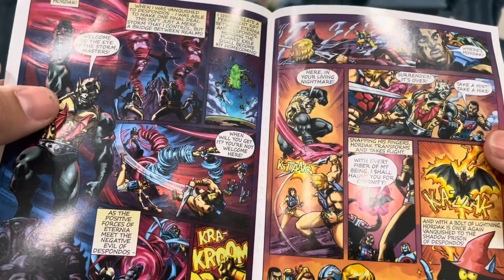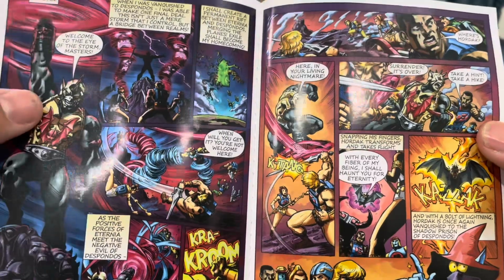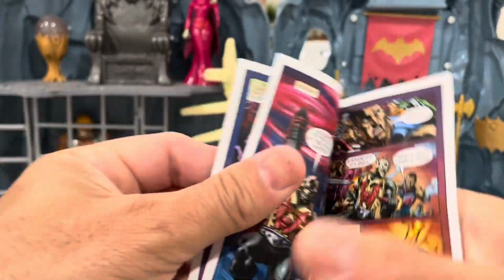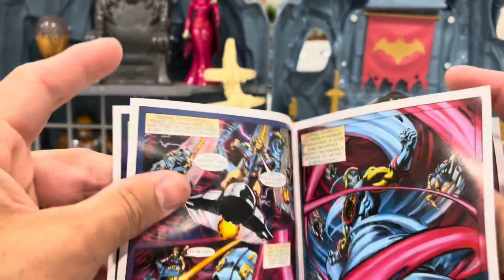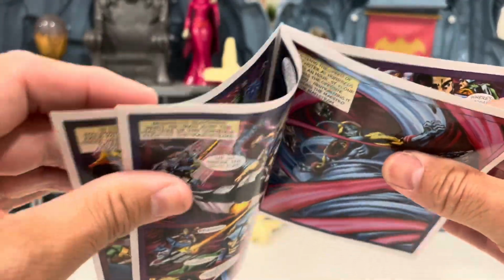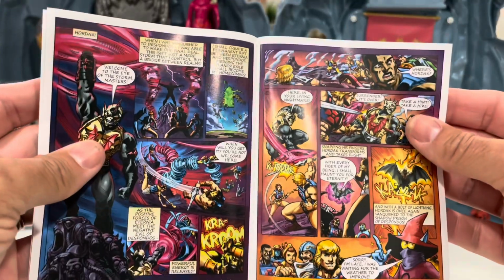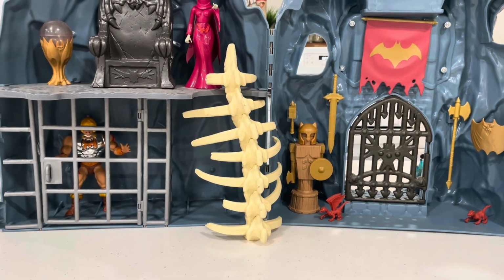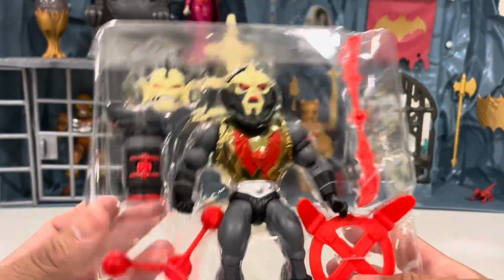And this dude, who's this guy? Why does he have He-Man's armor on? Oh man, I gotta read it now. Yeah. Is that it? 3 pages? What? Yeah, like 4 or 5 pages right there. But anyways, that's a comic. Whoop-de-doo. Let's get to the cream of the crop. Let's get to this guy. Ooh, because he looks tight.